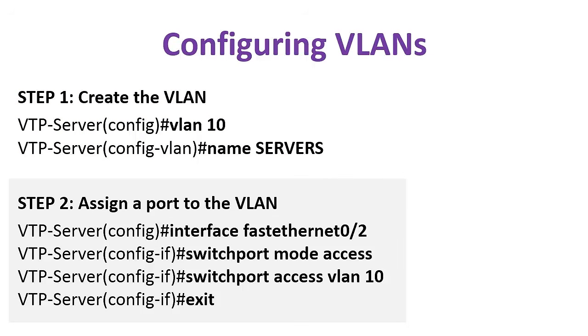You assign a port to a VLAN by going into interface configuration mode. In this example, it's Fast Ethernet 0/2. And then you need to make the Ethernet port an access port. Now remember those 2 port types that we're concerned about, access port and trunk port. We're making this an access port. And then you enter the command switchport access vlan and the VLAN you want it to participate in. Let's say on Fast Ethernet 0/2 we have a server we're connecting, so we're going to assign it to VLAN 10. And that is it.